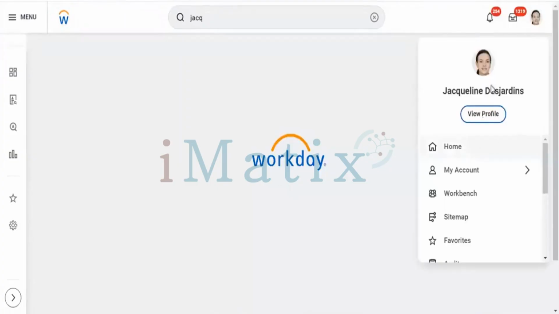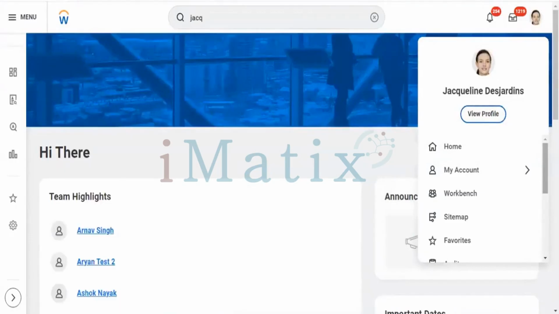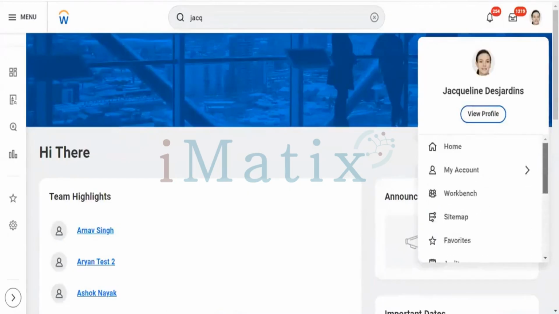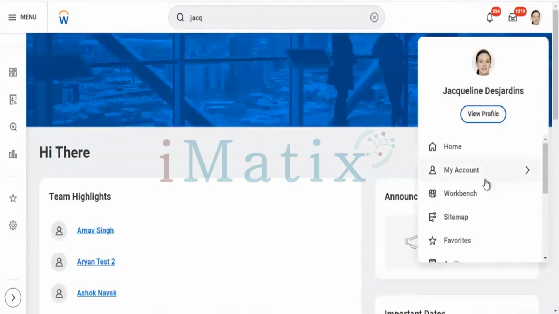when you click on profile, you should be seeing a lot of options here. It's not that everything is required for you to know. Sitemap is something you should be aware of.